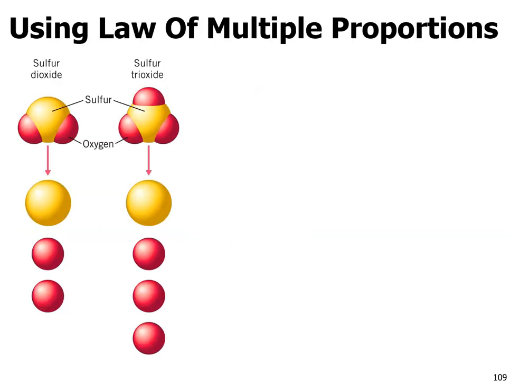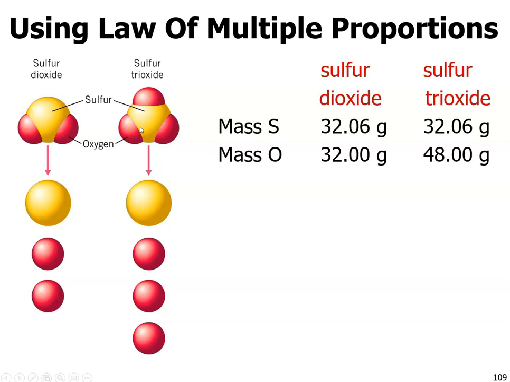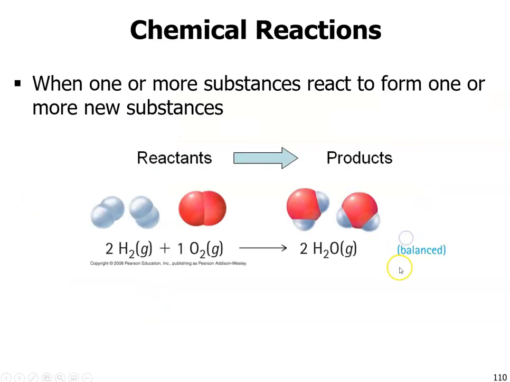For example, if we have sulfur dioxide, we have one sulfur atom and 2 oxygen atoms. Then we are able to compare that with sulfur trioxide. These 2 different molecules are going to have different properties, and the ratio is going to be different. If we're looking at the mass of sulfur in sulfur dioxide versus sulfur trioxide, if we have 32 grams of the sulfur, we're going to have different amounts of oxygen. These are also 2 different types of compounds making those groups up.